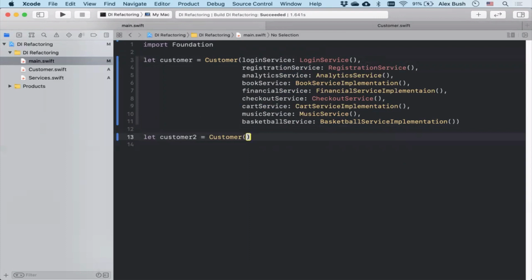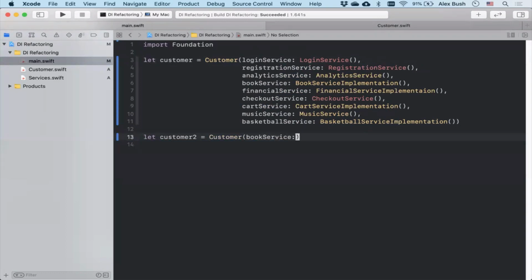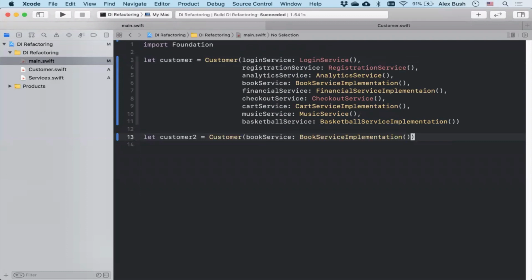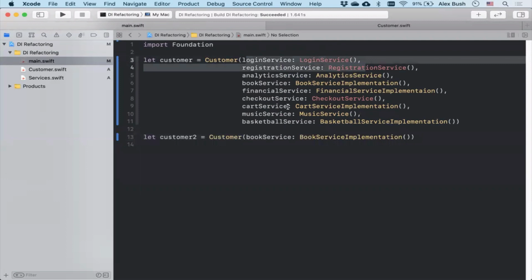And potentially, if we want to, let's say, supply only one of them, we can actually say a different implementation, a different object that implements the same thing, right? If it's behind a protocol, then we can do something like this, and the rest of them are going to be set by default, right? So does it solve all the problems?